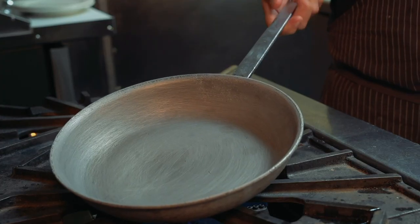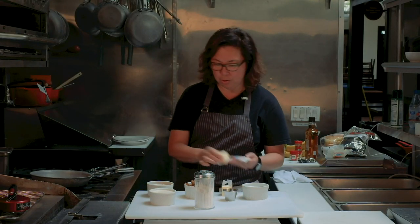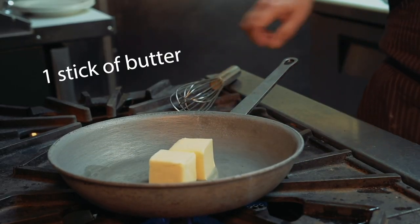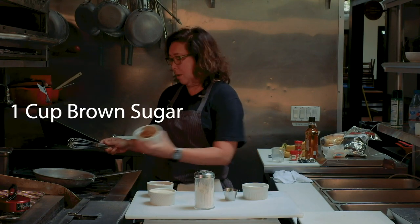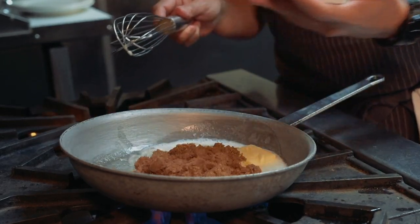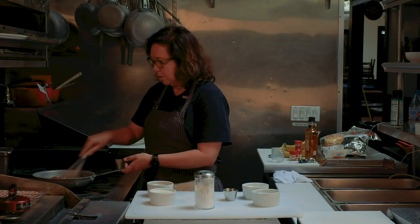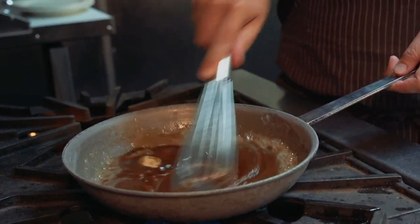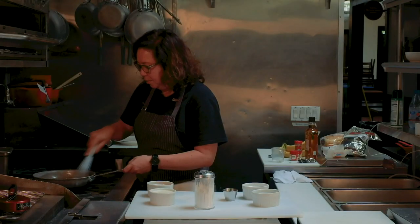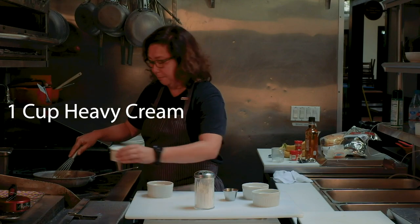I have a saute pan over a medium flame. And what I'm gonna do is add a stick of butter. So into that stick of butter, I'm gonna add a full cup of dark brown sugar. If you don't have dark brown, that's fine. Light or medium will work. Whisk, whisk, whisk. Once that butter and the sugar are fully incorporated with each other, I'm gonna add a full cup of heavy cream.